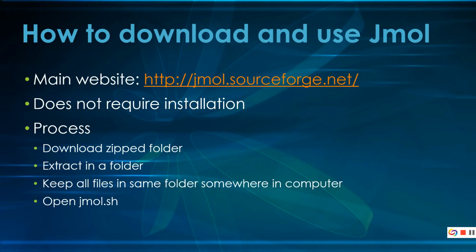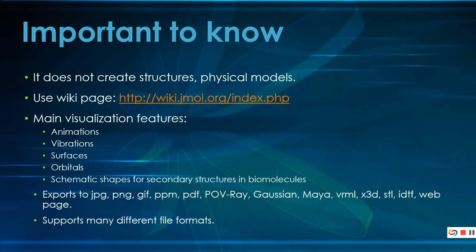In our case, for example, in our class, JMOL has already been downloaded for us to use. So when you log in and enter the home directory, there's a folder called JMOL 8, which is why whenever we want to open JMOL, we have to go to the home directory, choose the folder JMOL 8, and then run jmol.sh. And then after that, we can choose the name of the file you want to open, if you want to open a specific file. But if you want to open just JMOL, jmol.sh is going to open. So we have it already downloaded and ready to use, so we don't actually need to download it. In some cases you maybe have to.